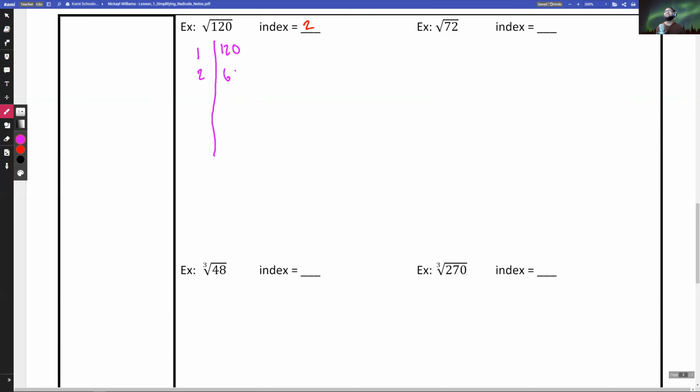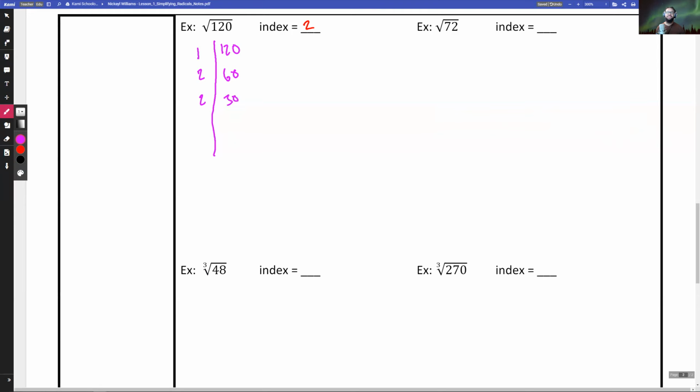Okay, so we're gonna have 2, and then how many times? It's gonna be 60. And one of the ways you can do this, we like to try to think about multiplication, but if it's easy for you to just figure out what number divides and you don't get a decimal, do it that way. What prime number can you divide into our radicand and get a whole number? That's how we're going to do it. So 120 divided by 2, 60, and then 60 divided by 2, it's going to be 30.